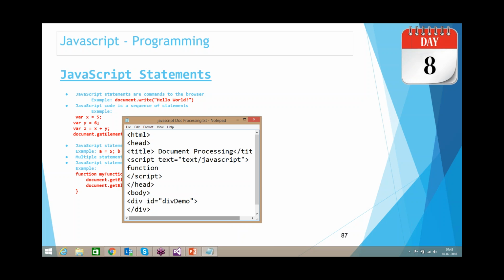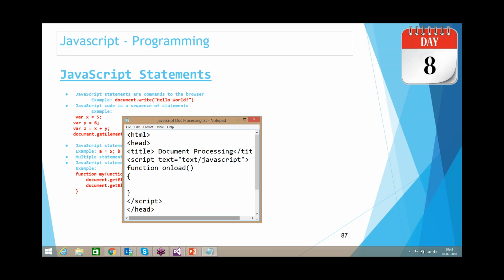Okay, so we have a document. We can have a function name; you can give onload, or whatever name you want. It is not specific to onload, I just give onload.